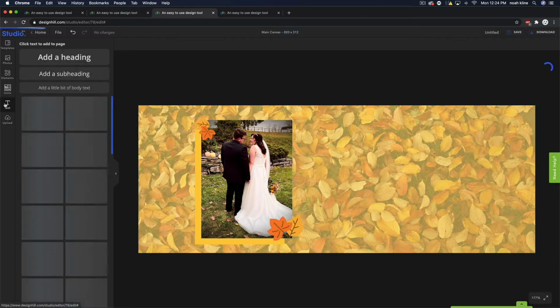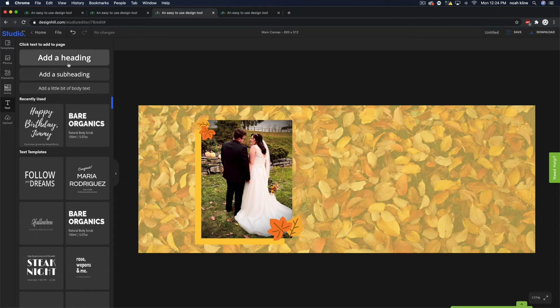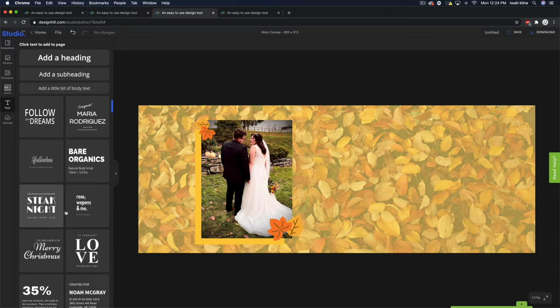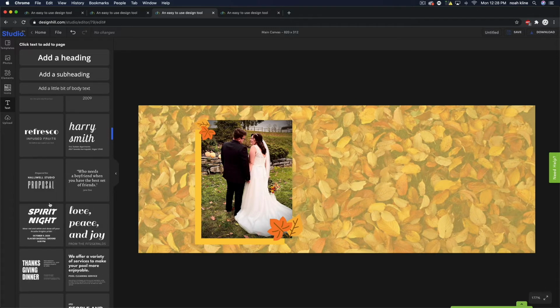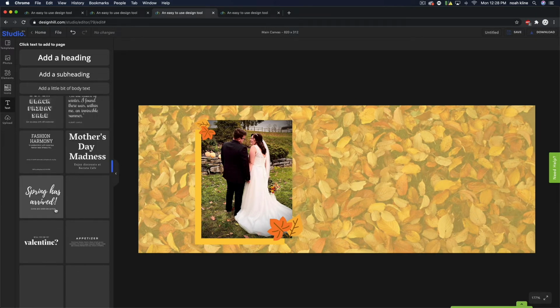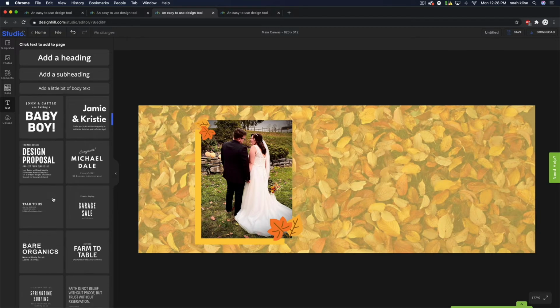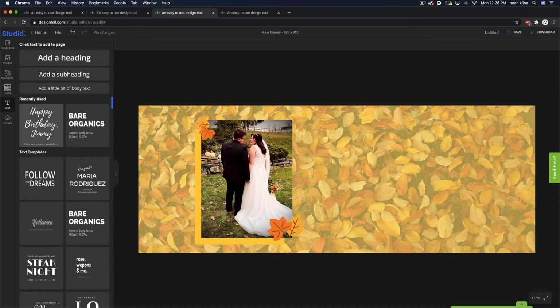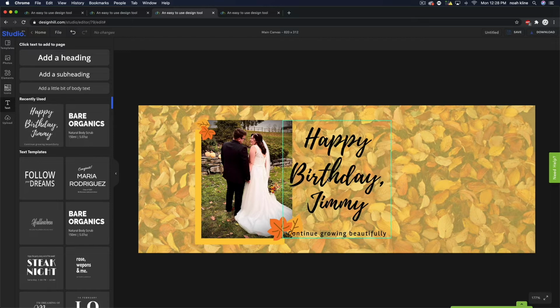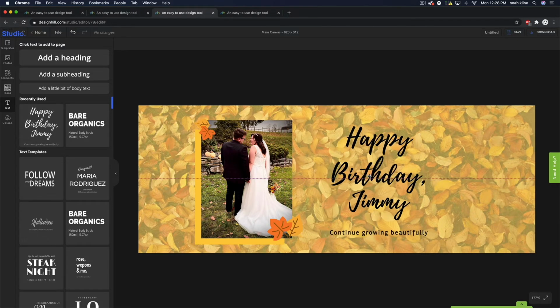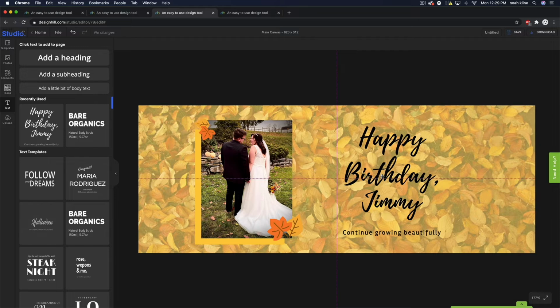So let's go over to the text field, and you could add your own text here, but I'm gonna go ahead and look for some custom text. And you can scroll through, you can see there is a lot of options that will fit in with whatever theme you're going for. I really like this happy birthday text because it was like handwritten and it gave me like wedding/fall vibes. So I'm just gonna go ahead and click that to add it. And let's go ahead and drag it over to the right a little bit. And I want all these elements to be kind of centered. I might have to move this over to the right a little bit, but I like this positioning right now.